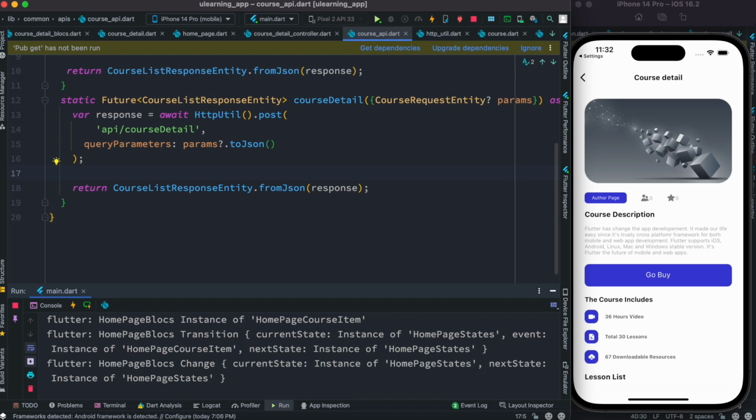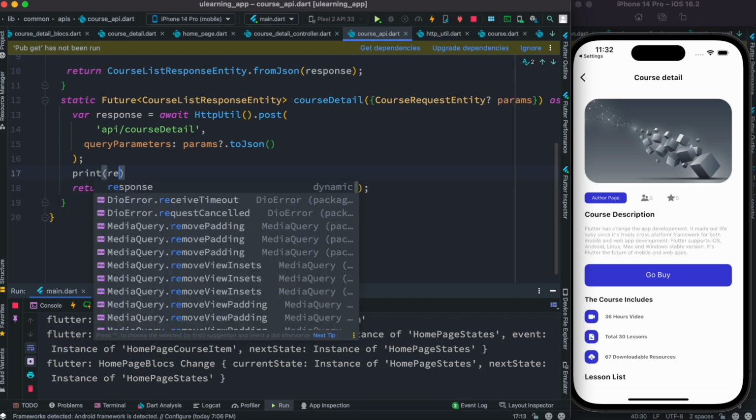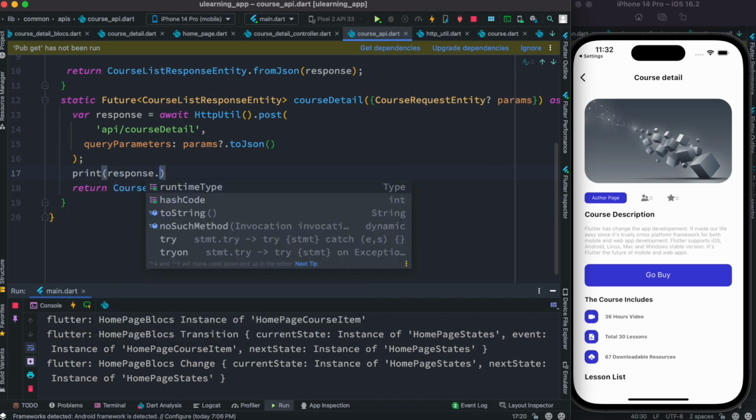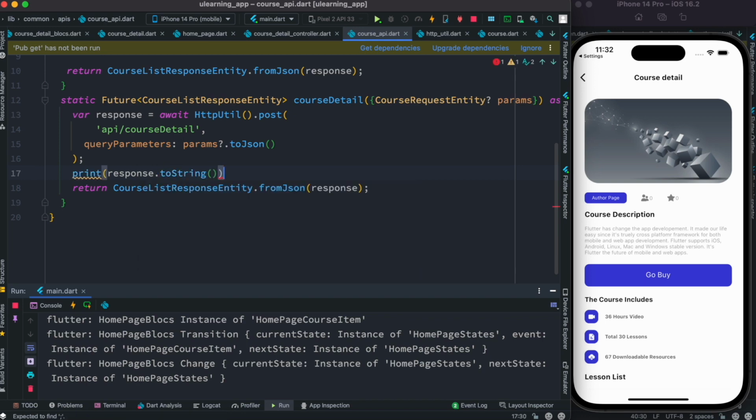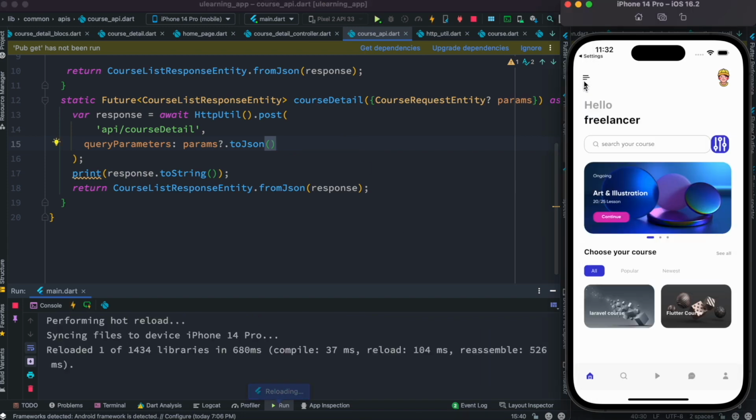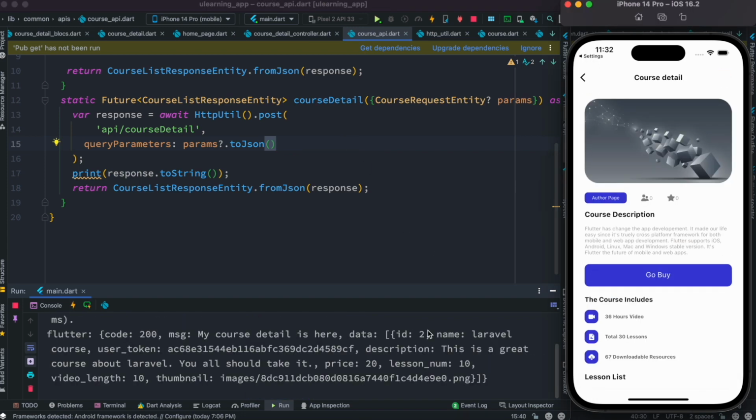Over here we can simply print like this, response dot toString. All right, so let's save it like this. Let's go back and, okay, here we go.